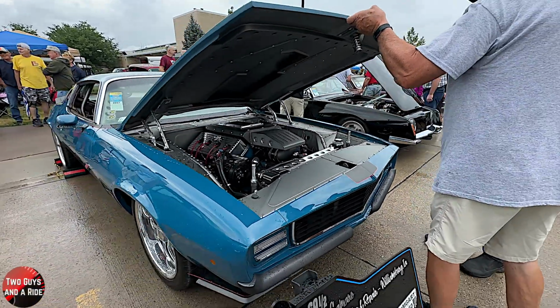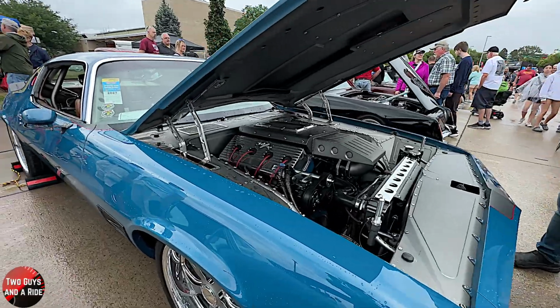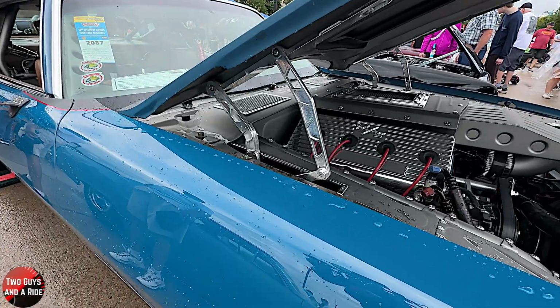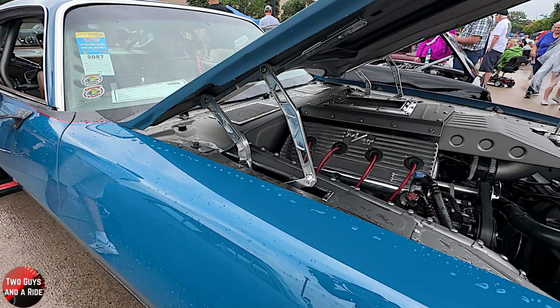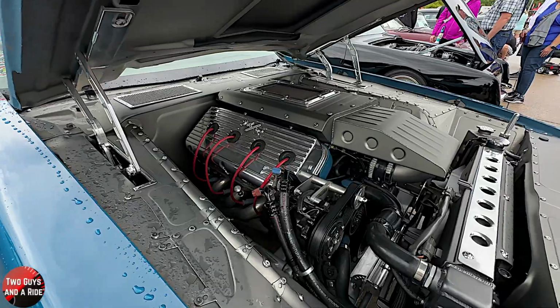I love the hinges on the hood. Those are really cool too. Yeah, those are Ring Brothers. They're the brand. Even just your air intake, that's just wow.